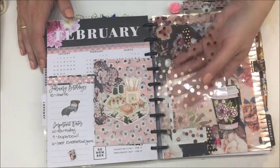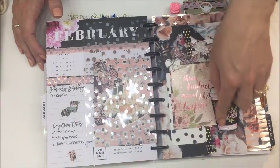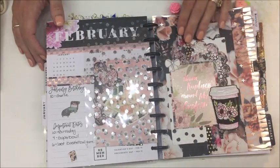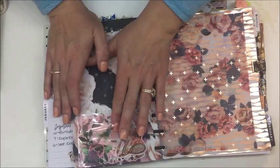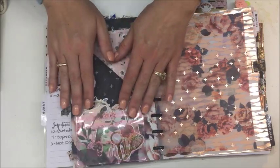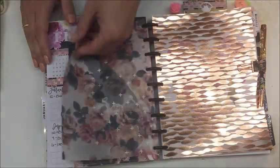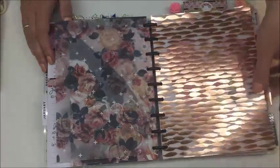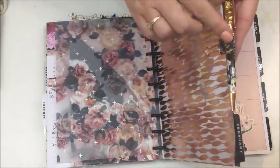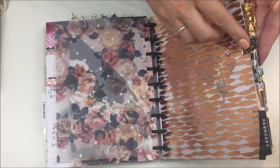Then I did a transparency here to add some interest. And then here is another pocket, but this is the front. I used the little patch on this, as well as a doily to back it. And then I just did some paper layering. And then I used the pocket from last month to hold the extra little bits and pieces of die cuts right here, so I can add them in as the weeks go by. And then I just have the piece of vellum, and then this gorgeous, gorgeous rose gold vellum. I love it. And then I use last month's pin along with a little clipper. I think this might have been November, October's.